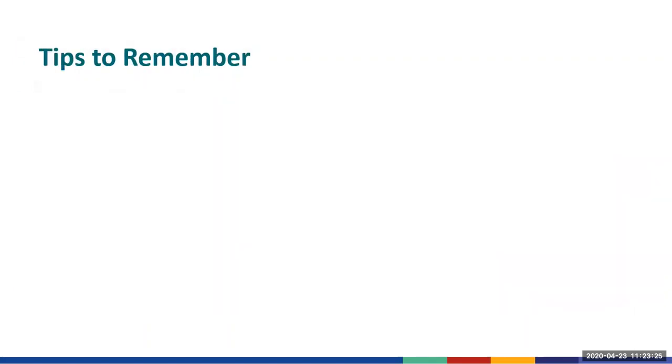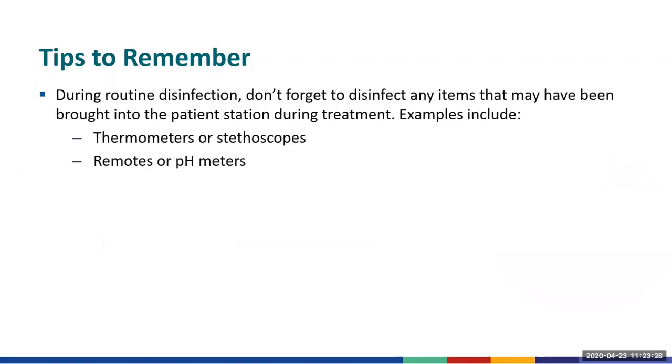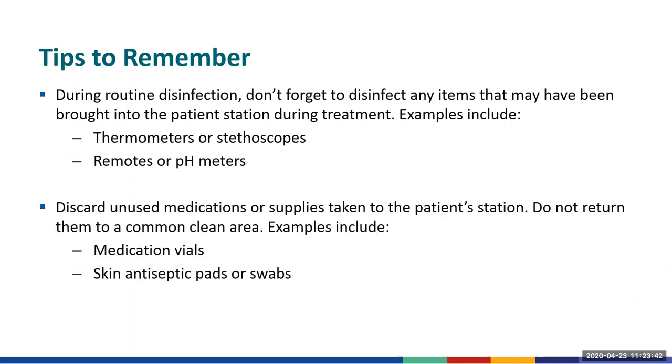Let's discuss some tips to remember. During routine disinfection, don't forget to disinfect any reusable items that may have been brought into the patient station during treatment. Examples include thermometers or stethoscopes, remotes, or pH meters. Discard unused medication or non-reusable supplies taken to the patient station. Do not return them to a common clean area. Examples include medication vials, skin antiseptic pads, or swabs.